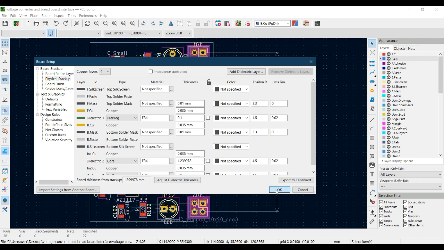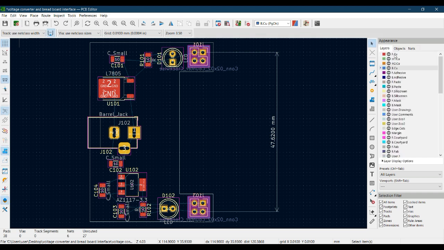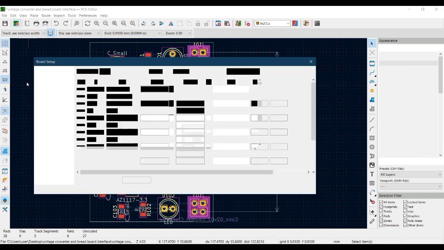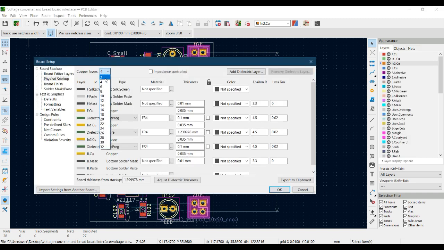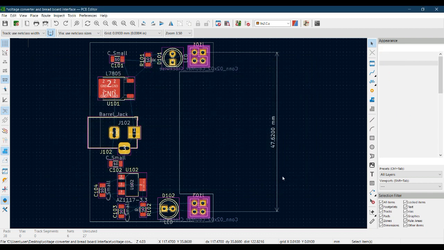If I hit OK, on the right side you can see that two more copper layers are now added. As my PCB requirement can easily be fulfilled using two copper layers, I change this back to two copper layers and hit OK.